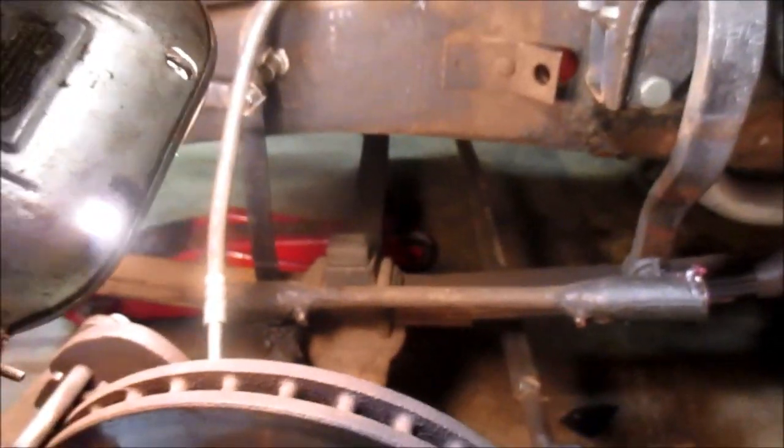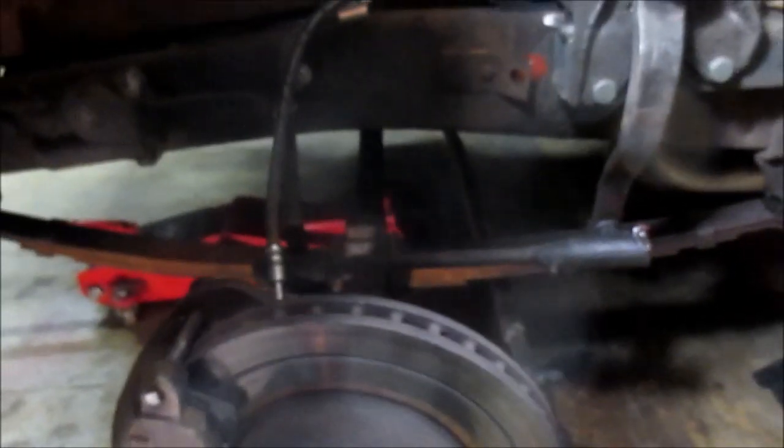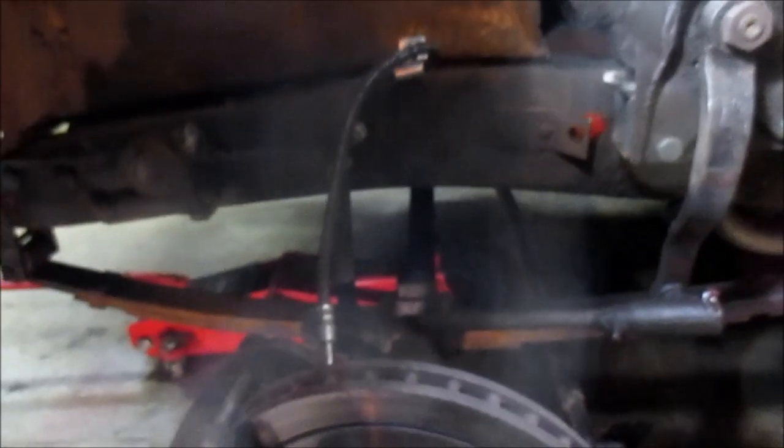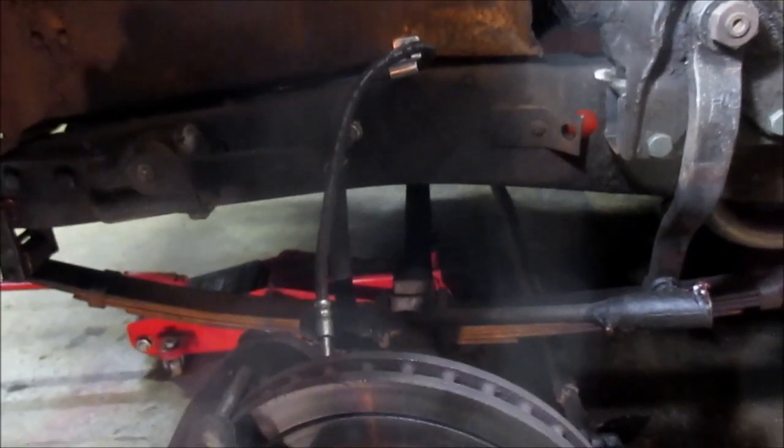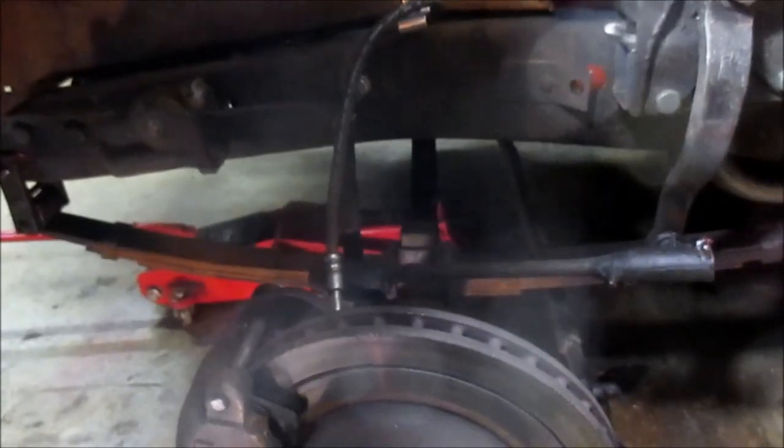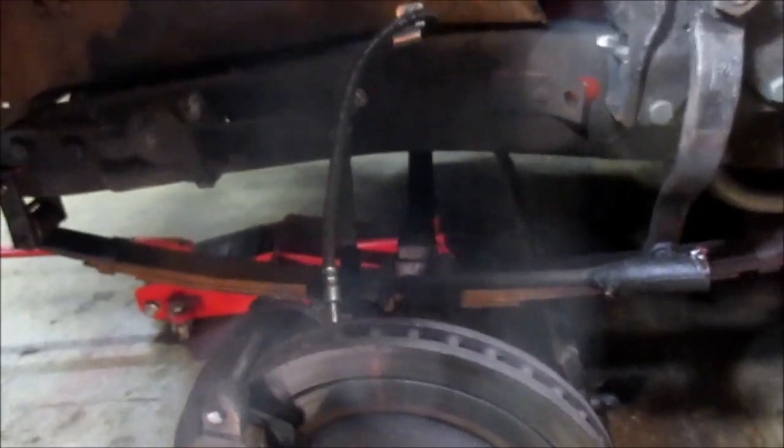Now look how much clearance I got between the bump stop and the frame. But it ain't going to stay like that. So anyway, just for a point of reference, I'm going to show a picture or two of the two springs that came on the truck when I got it. The jack wouldn't even slide underneath that axle. So here we go.